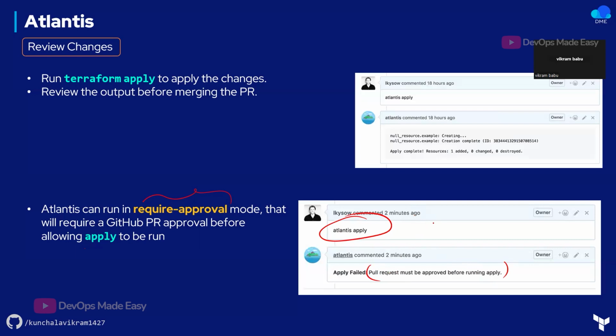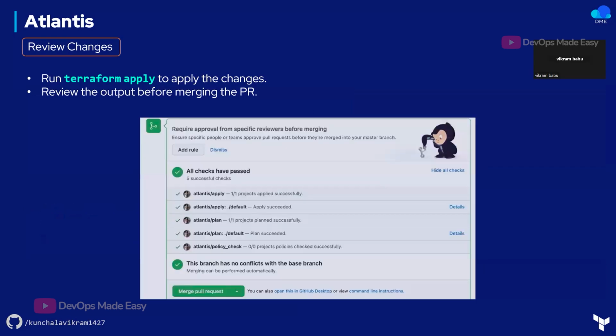For running atlantis apply, or for provisioning infrastructure, you need an approval. That is, the PR should be approved, which means by looking at the plan output, the reviewer will approve your PR, and only then will you apply the changes. Once the apply is successful, you can merge the PR. So this is probably the life cycle.